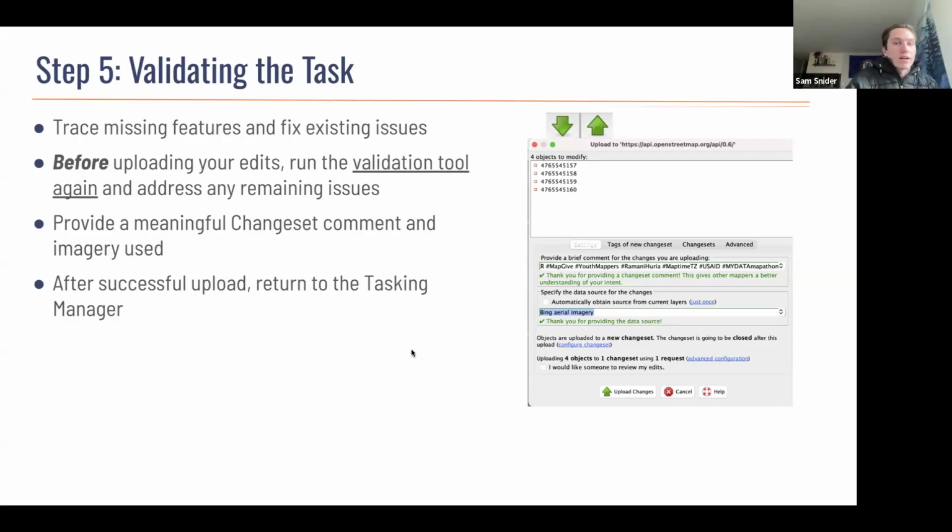Provide a meaningful changeset comment and imagery used. So I usually just say validated a certain amount of buildings and roads using Bing aerial imagery or Esri World Imagery.